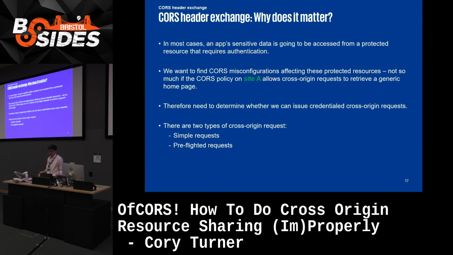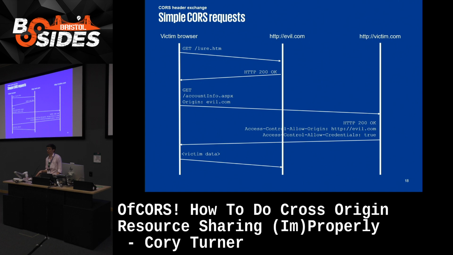There are two types of cross-origin request that I mentioned earlier, simple and pre-flighted. We'll go through the process of a simple CORS request first, and this is essentially what it looks like. So we have our victim browser, our evil.com, which is our malicious domain that we are hosting as a pen tester, and our victim.com. A simple request will consist of either a GET, a HEAD, or an OPTIONS request.